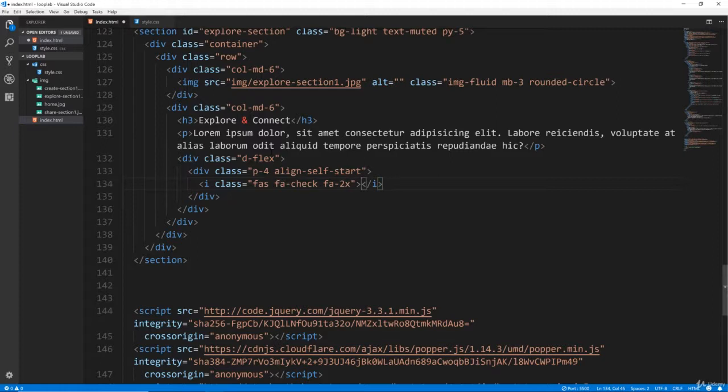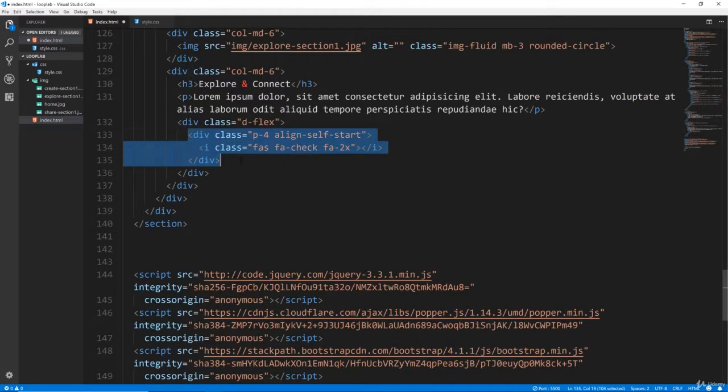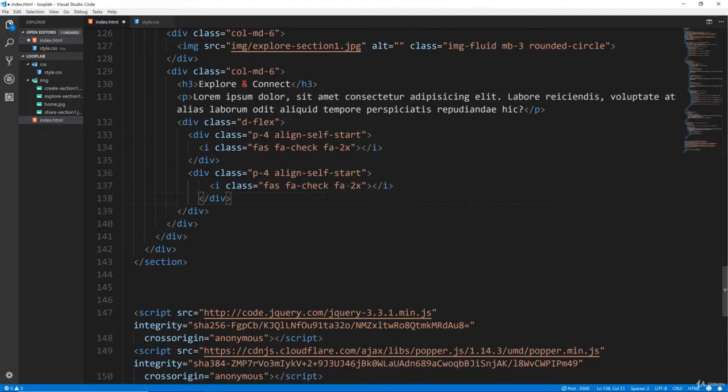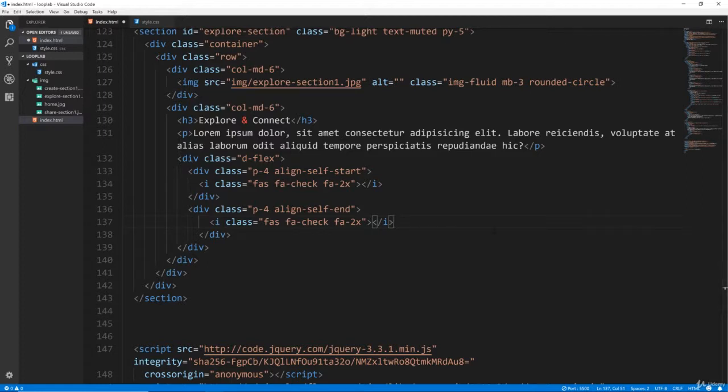So that'll give us the icon, and then what I'll do is copy this div, paste that in here, and we'll set this to self-end so it aligns on the end, and the check icon will stay the same. Oh, one more thing. We actually want some text in here as well.